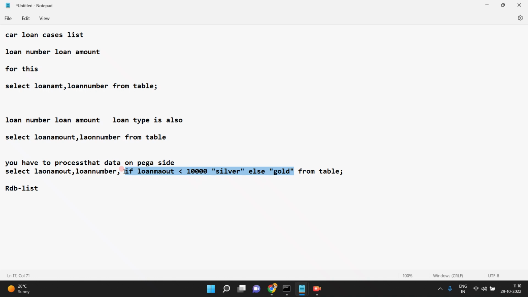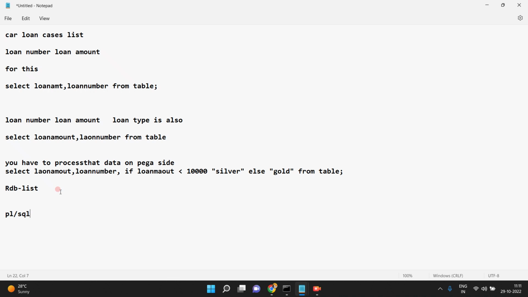There is one more approach also. If you want to process the logic on the database side itself, there is a way, which is nothing but the PL/SQL concept. People call it a PL/SQL developer: procedural language and structured query language.